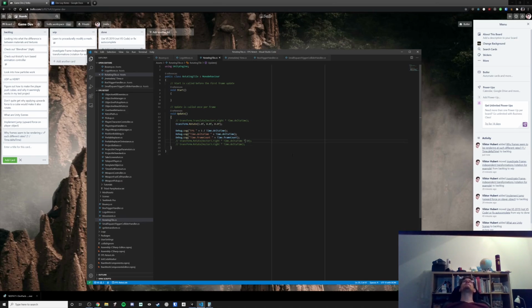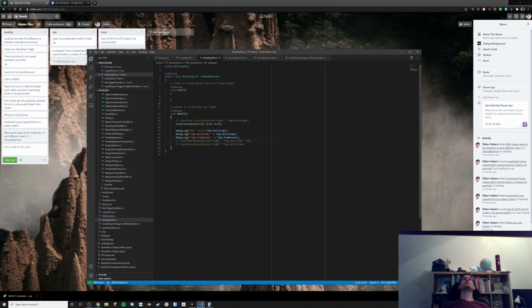So now, if I want the same rotation value, and this was about 200 frames a second, 0.05.